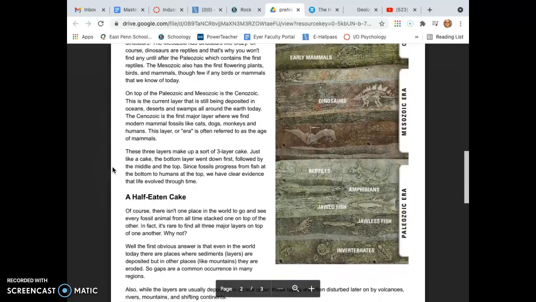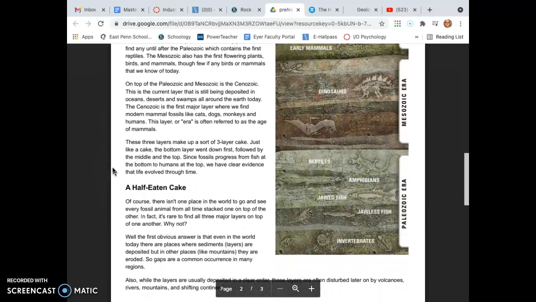On top of the Paleozoic and Mesozoic is the Cenozoic. This is the current layer that is still being deposited in oceans, deserts, and swamps all around the Earth today. The Cenozoic is the first major layer where we find modern mammal fossils like cats, dogs, monkeys, and humans.